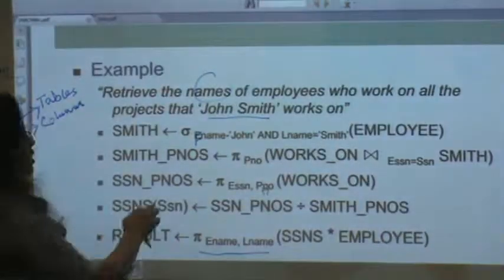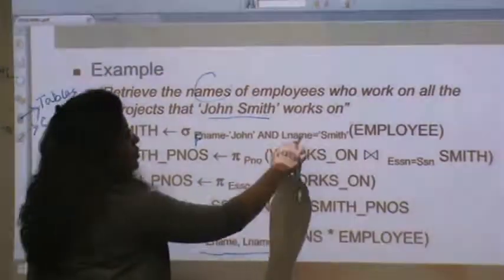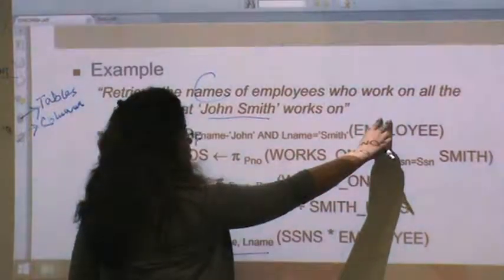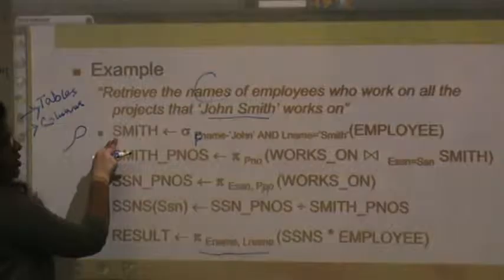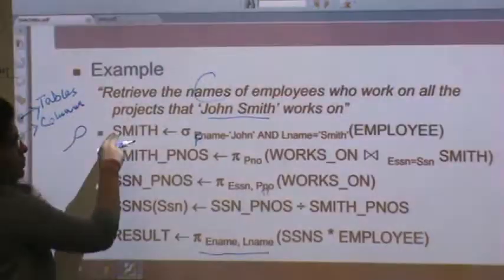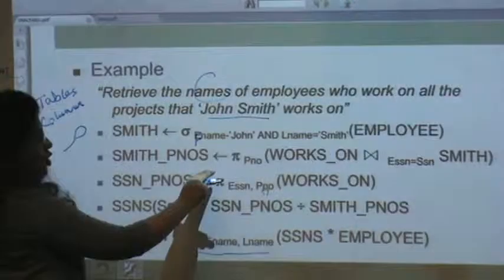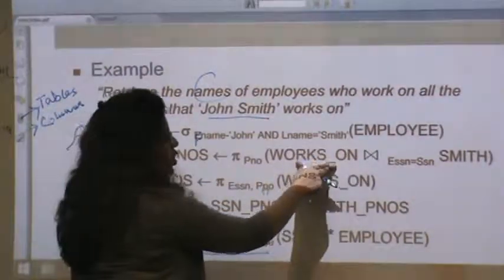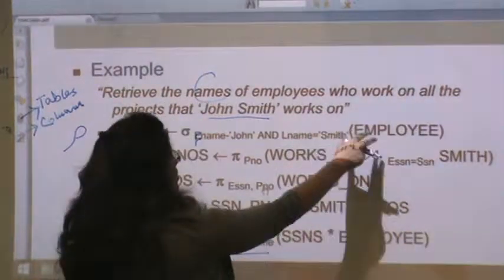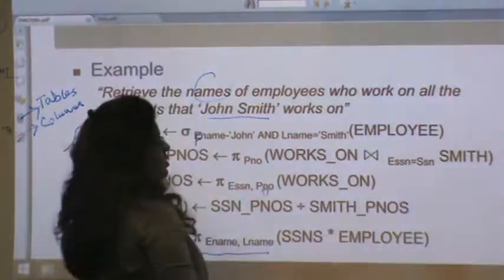So F name will be John, and last name comes from employee. We are taking the row from it and renaming it as Smith. And then projecting P number, which is works on, and those crossing together with Smith.